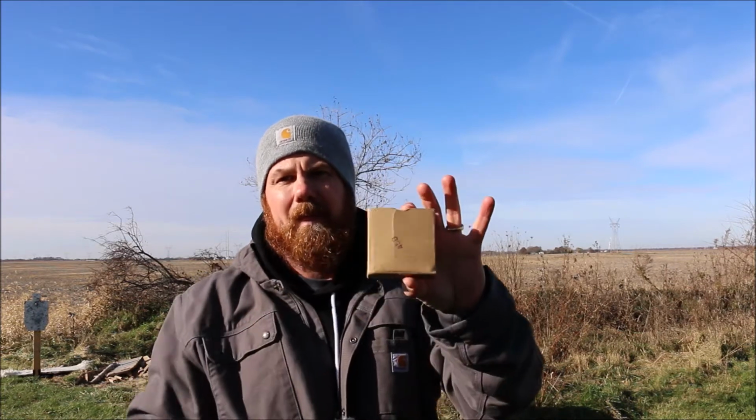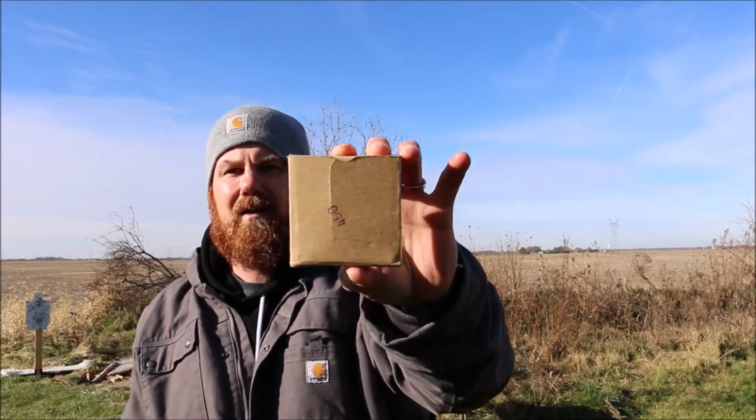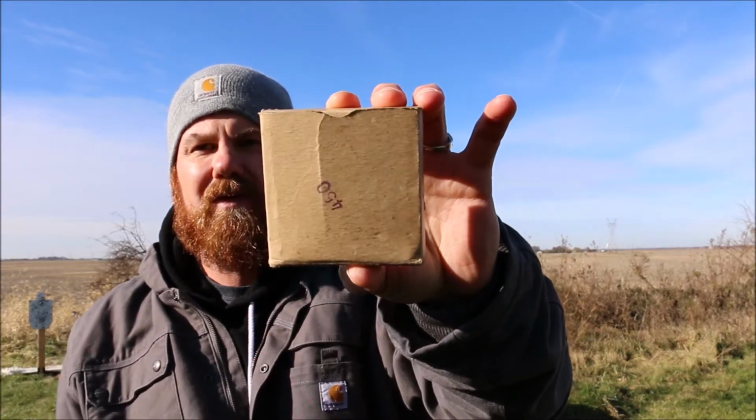We are gonna test some World War II ammunition that my grandfather brought back from World War II. Some 9mm dated 1943. We're gonna see if it'll fire, which I'm pretty confident it will. We're gonna shoot it into some paper plates alongside a current 115 grain 9mm. I'm not sure what grain this is because there's no labeling on the packaging whatsoever other than a stamp that says 450. Nothing else. But I'm curious to see if it'll penetrate as far.